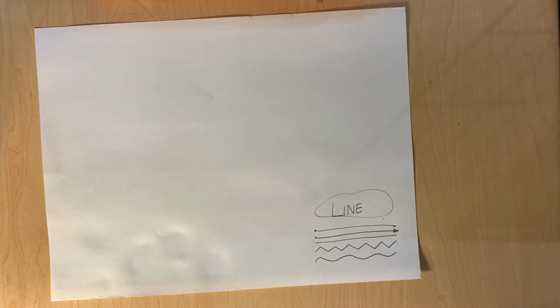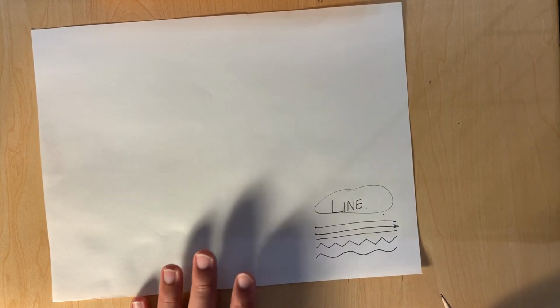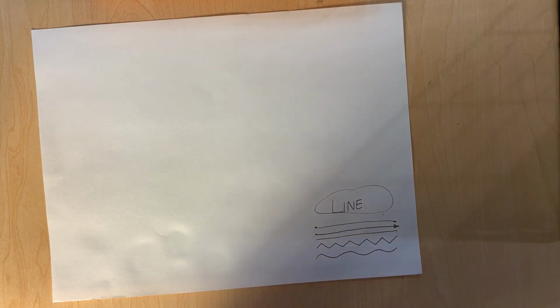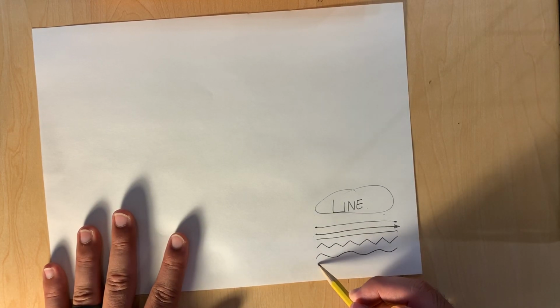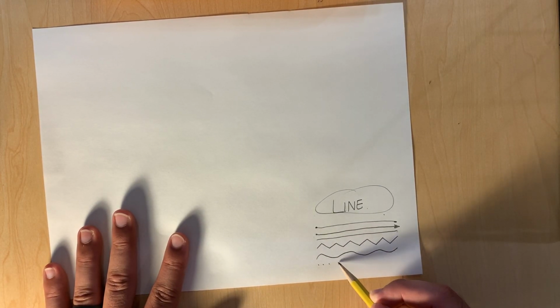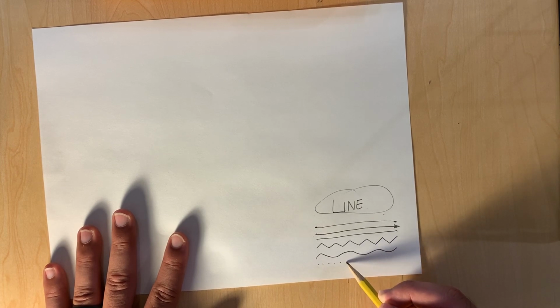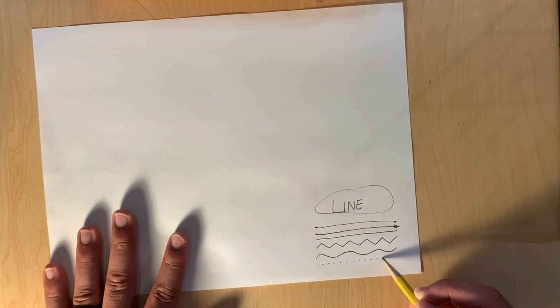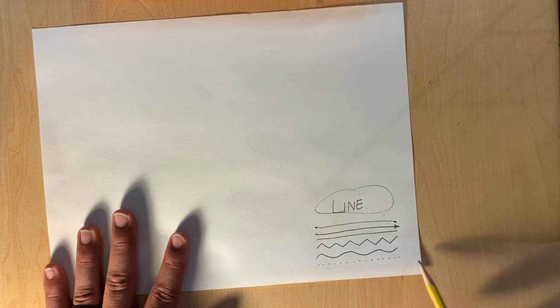Another one, this is what we're gonna use for implied lines. Implied lines mean that it might not be there, you can think or see that it's there, but if you would like to show somebody, here, there should be a line here. This is what you're gonna do. You're gonna draw these little dots in a straight line. It doesn't have to be a straight line. It can be in a form of a zigzag line or in the form of a curved or wavy line. I just want you right now to draw in a straight line. It's a little easier to do right now if this is your first time drawing a straight line or a dotted line.